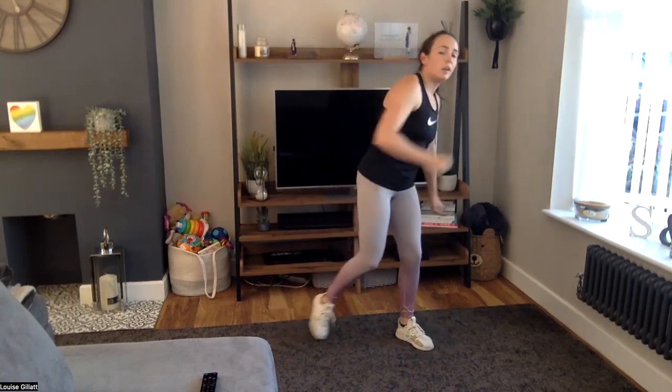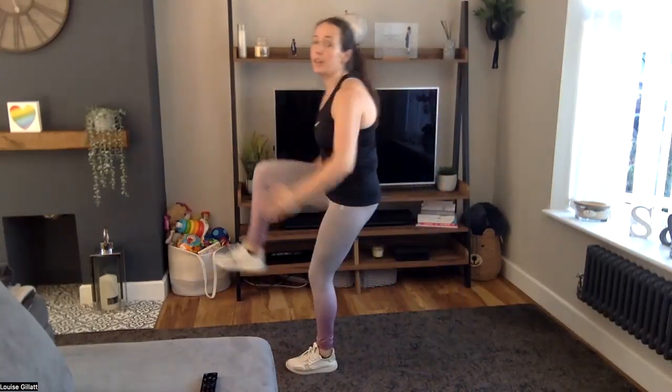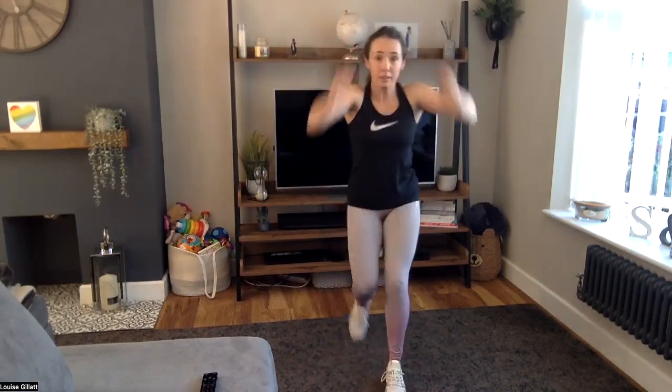Two, one. Last set of four. Knee, step change, knee. So if you've not done it before, knee, step change, knee, but quicker. Right, timer's on. 20 seconds. Pull down those arms, crunch in the middle, work those abs.